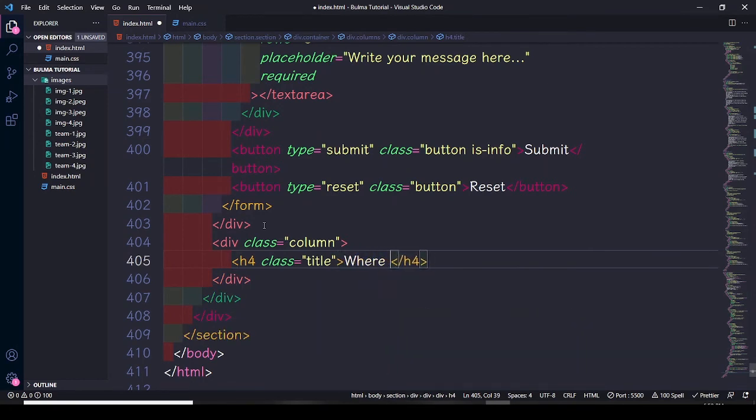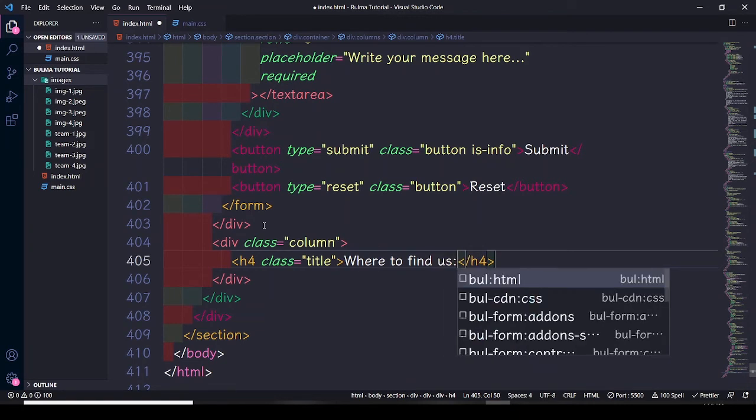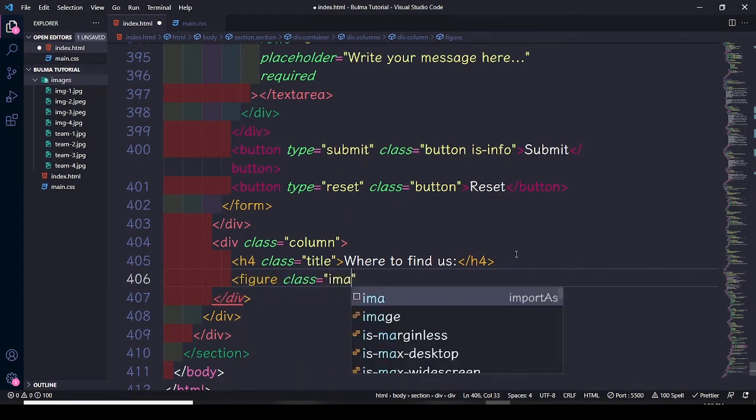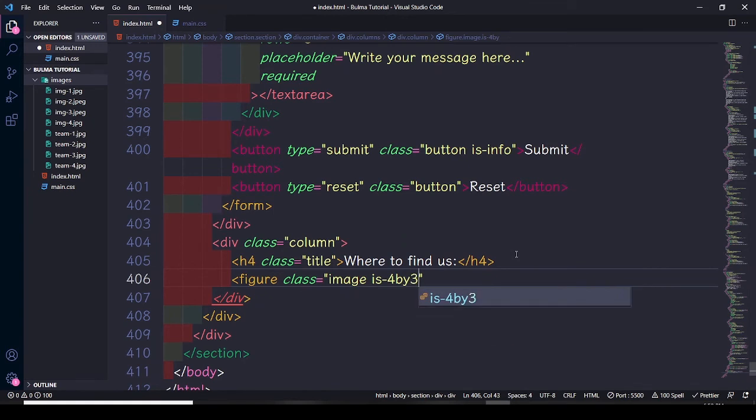I should say where to find us, and then after that let's have a figure with a class, and the class is going to be image, is 4 by 3.